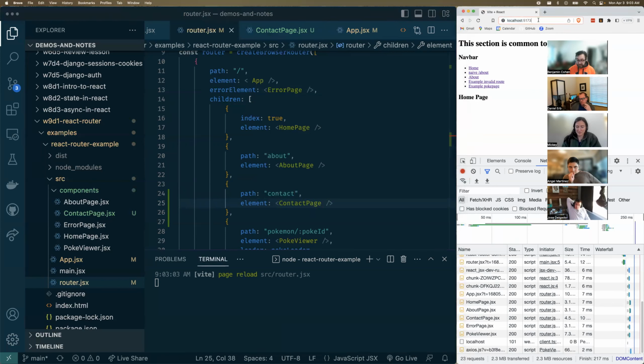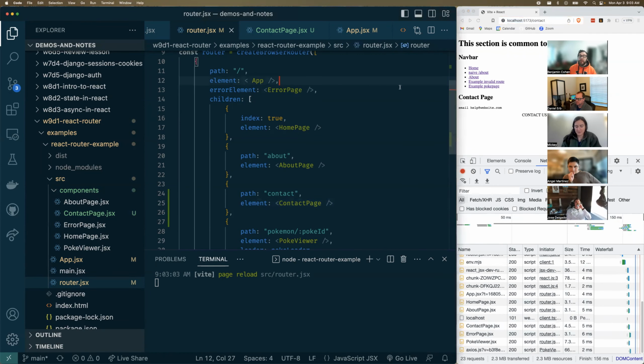And before we do anything else, we'll see that if I go to /contact now, indeed it understands. And we're seeing the sub page. But notably, when I did that, if I hit enter here, it's re-downloading everything. So that works. And that's, of course, necessary if they're doing it from the URL bar.